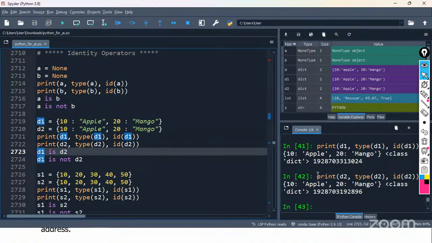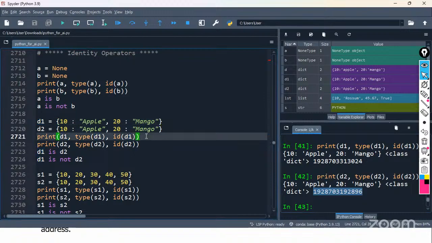It will not be the same. Even if the key value pairs are the same, when you build dict type objects, obviously it will store them at different locations in the memory. I can understand it from here. I can clearly see the addresses, the locations of D1 and D2 are not the same.